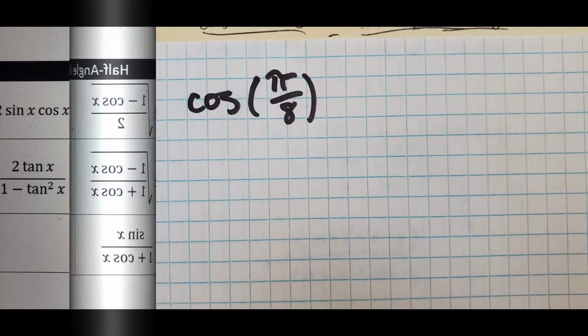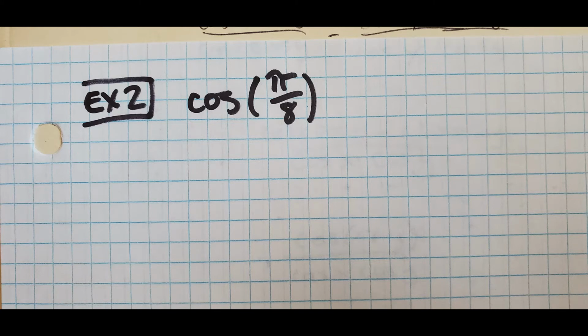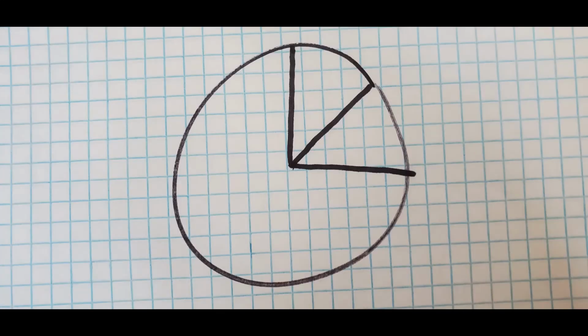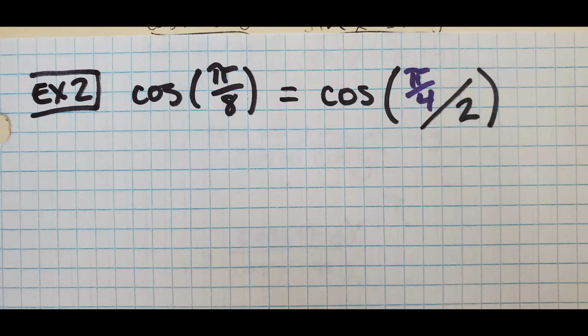Now this one is in radians, and so what we have to do is think of some number that when you cut it in half, you get 1/8 of a pi. Well, if you just had no idea, you could just double this, because if you cut it in half, you get the same thing. So let's say you have a piece of pie, and you cut 1/8 of it, one slice. If you double that, you're going to have 2/8. 2 over 8 reduces to 1/4, or a quarter of the pie, and that's what I have on top. Okay, and you can think about it like this with this picture. So our magic number is going to be pi over 4, and that's what we're going to be plugging into the formula.